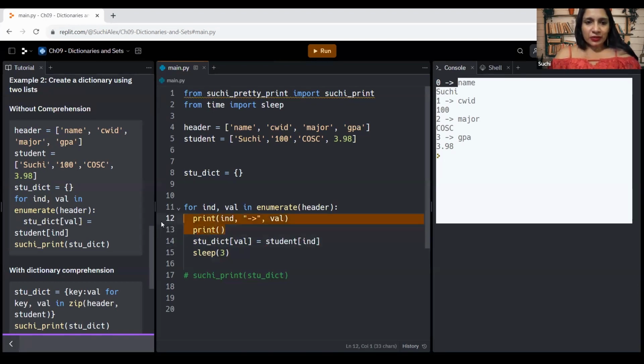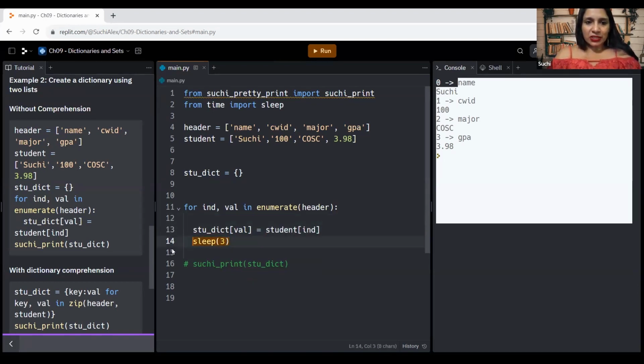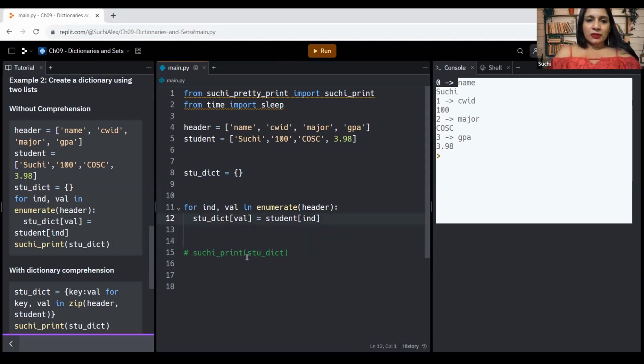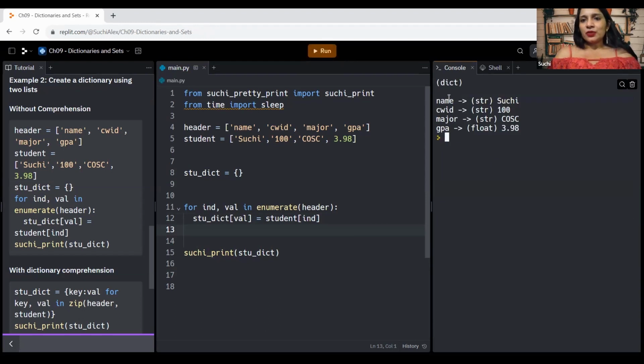So I'm going to clear out all the prints and all the sleep statements. Now if I try to print the dictionary, it will tell me: name is Suchi, CWID, C100. So basically I created my dictionary, but that is without comprehension.